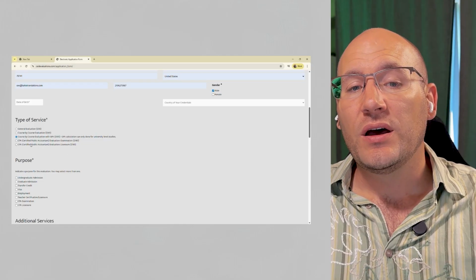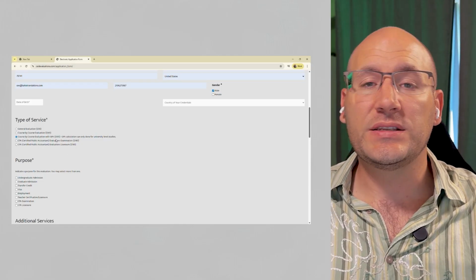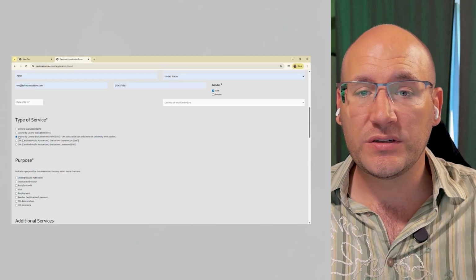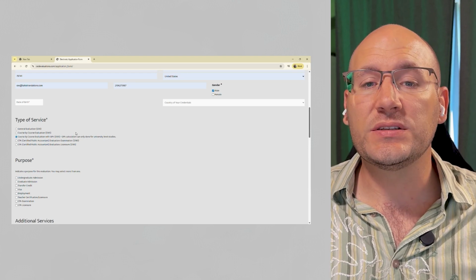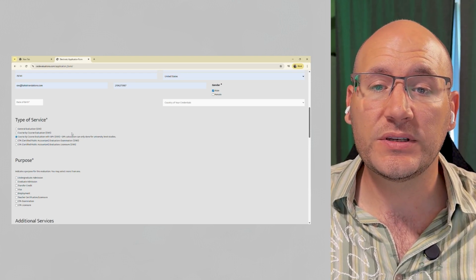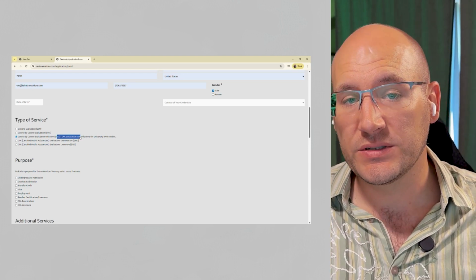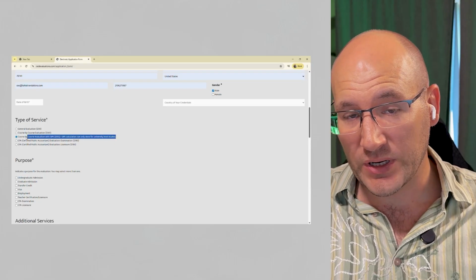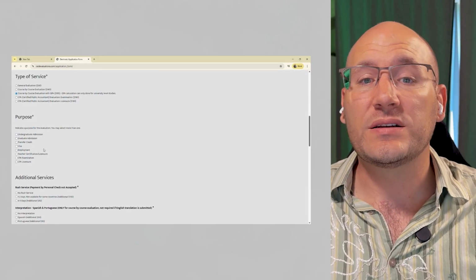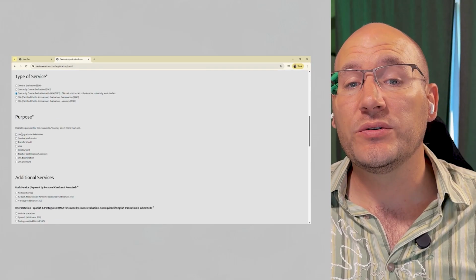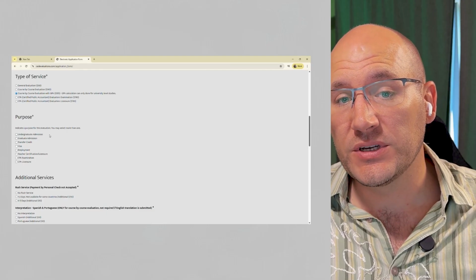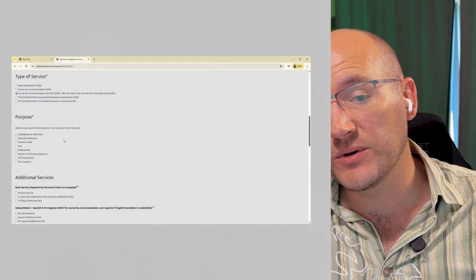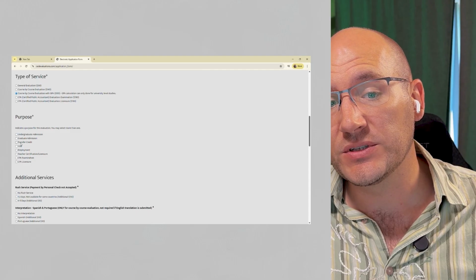So anyways, if I were applying to the United States and I was working to get into the United States education system, this is the one I would choose. Course by course evaluation with GPA, and then you get this process started. So you have to indicate a purpose, what you're actually trying to accomplish, what you're going to be applying for, whether it's undergrad, graduate, or transferring credits, and you can see the other options located here.